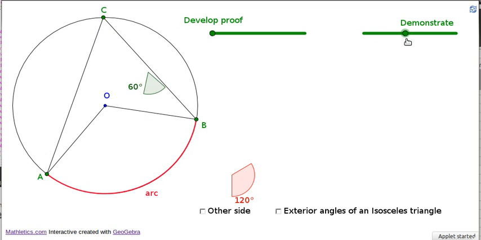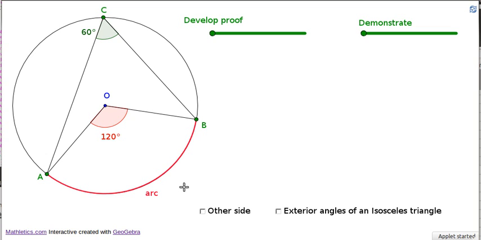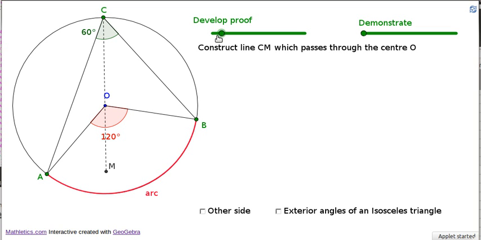One copy of the red angle needs 2 copies of the green angle to be exactly the same. So that's what we're going to demonstrate. To do the proof, you use triangles, you draw a line, you make up a point called M, which is down here somewhere, but the point about M is that it's on a line that starts with C and goes through O. And so you just dot that in, and so now you've got 2 triangles.